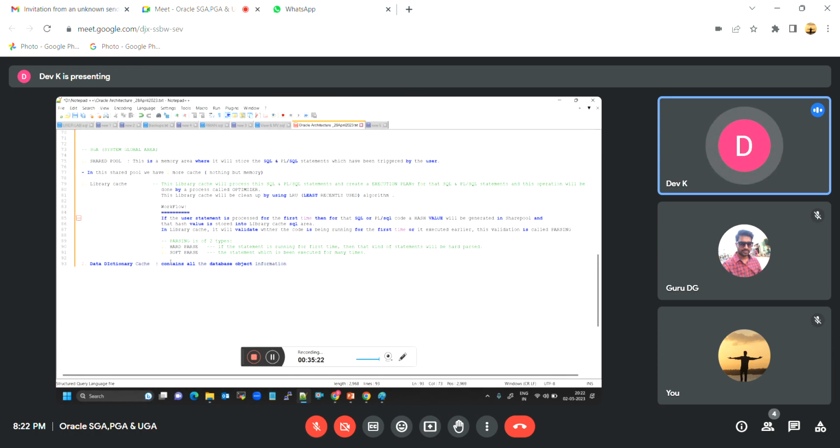What are those database object information? Like user information, table information. These are all objects, right? And what other objects do we have?